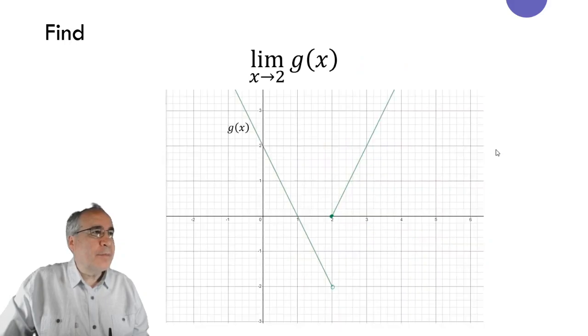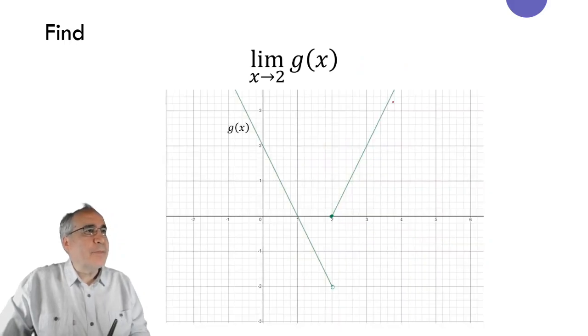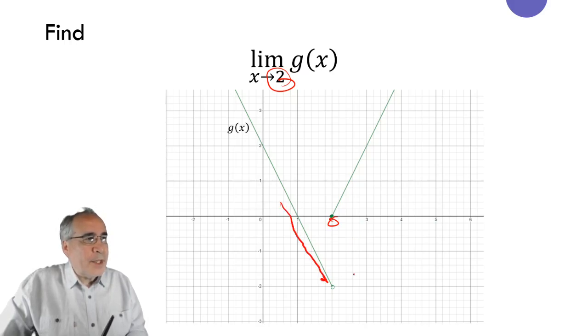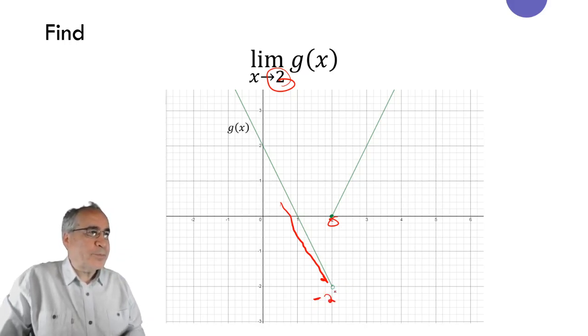Okay, let's take a look at this one. Again, we'll not necessarily write it all, but just go along. Graphically, we need to see what happens from the left and the right to be able to talk about the limit. So here, this is the left-hand limit as we get close to x equals 2. We come along the graph, and it doesn't matter that it's an open circle, but it's pointing towards -2. So we would say this limit would be -2.